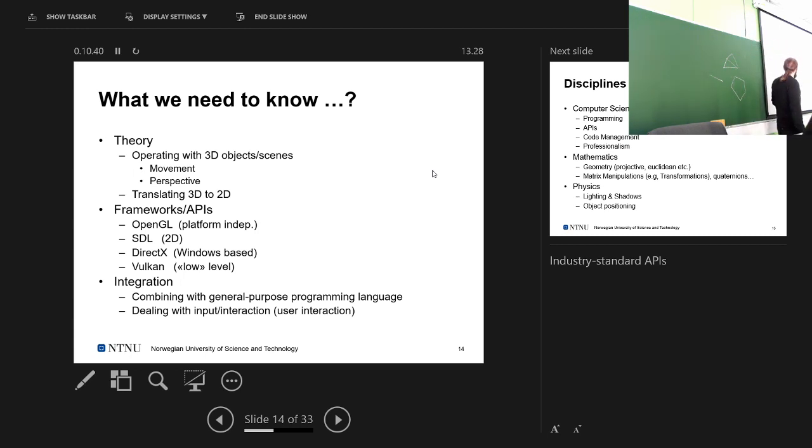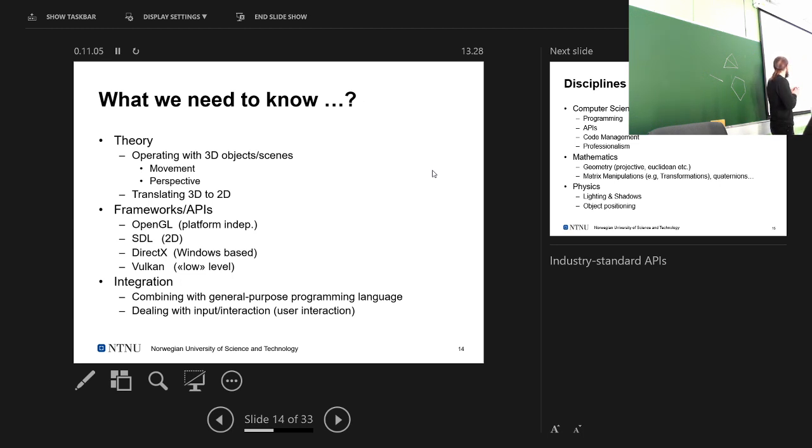Frameworks. There are different frameworks for graphics programming. The one we will use is OpenGL. It has to do with its appropriate level as well as being platform independent, which is a very nice thing, because if this runs on different platforms, if you learn to program this in one way, you can have it on other operating systems as well. So once you have it set up properly, you basically use the same sort of coding, which is nice.